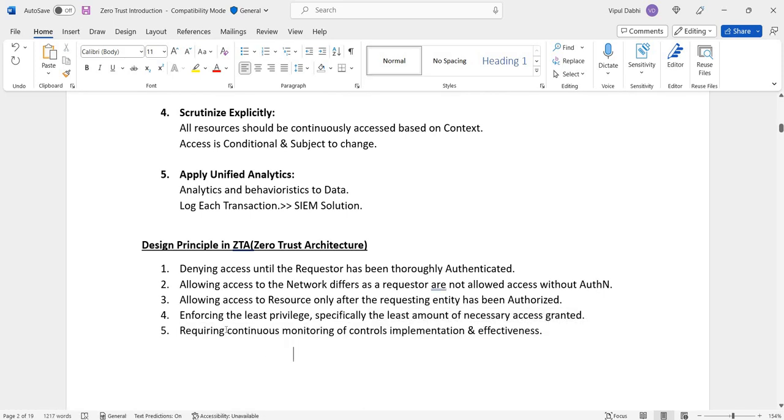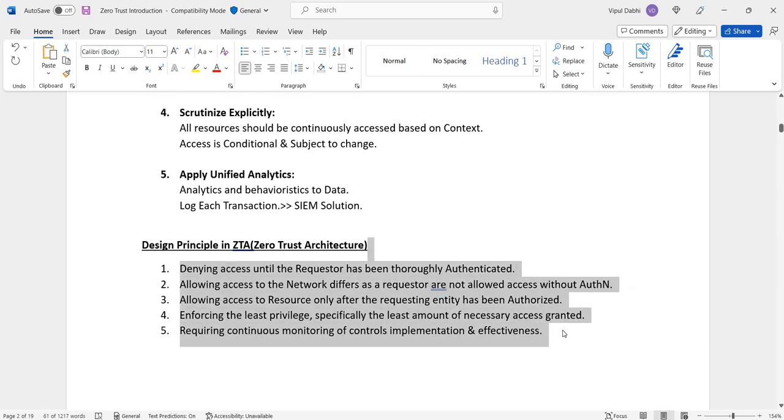Now requiring continuous monitoring and control, implementing and effectiveness. So this is the monitoring part. So if you see, we have three key things in the discussions we have had in the last few minutes. We need to ensure that we should never trust and we always verify. And why do we need this context? Because of the ever emerging technology stacks organizations use, which make them more risk averse, which we need to cater to. And zero trust is helping us there.